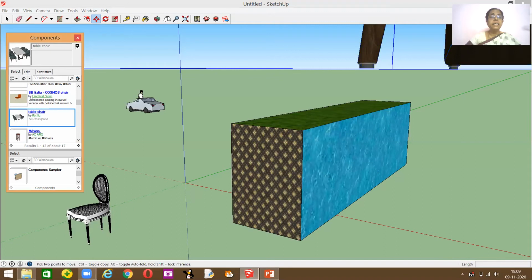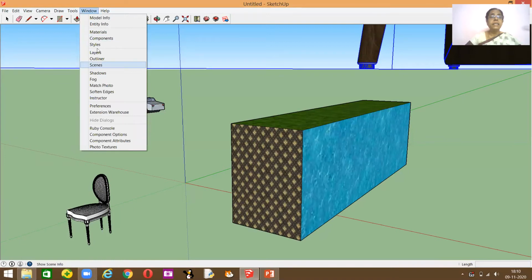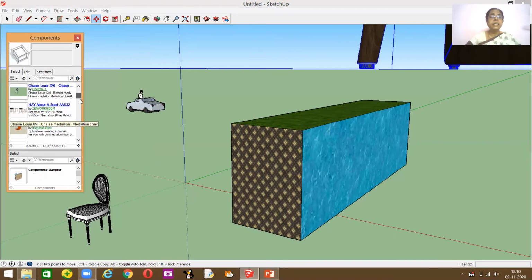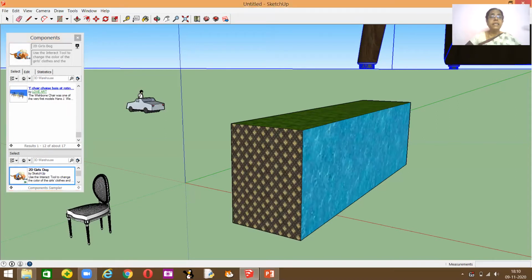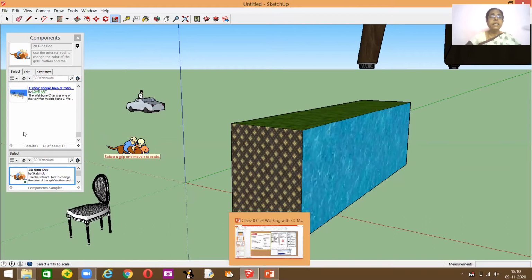Otherwise, you can just take the ready-made components that are available. Let's take the ready-made ones that are there, Windows components, and then I will see what I like. So you can take what you like. There are many things. You click on these components and you find many things. I'll take a boy and the dog. See, here it is. You can scale it and make it big if you want. Just press escape. So this is how you do it.